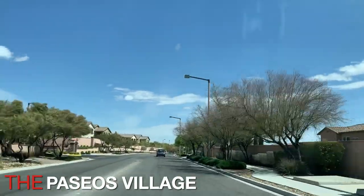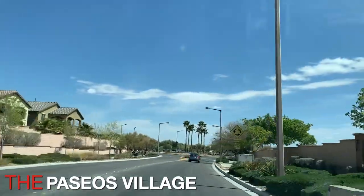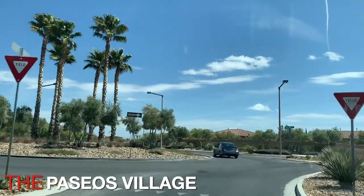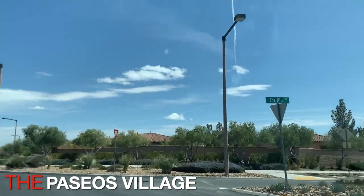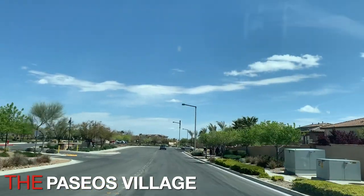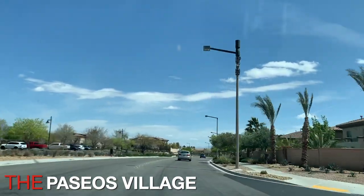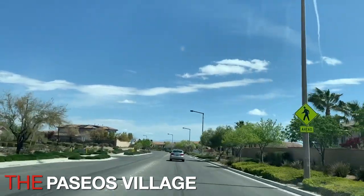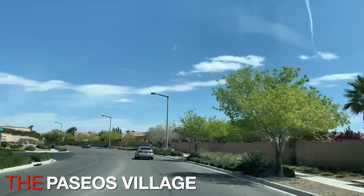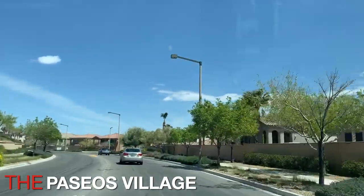Paseos is a semi-newer community. There are only a couple new home builds left in the Paseos Village — I think Santa Rosa by Lennar is a townhome community. They finished completing around 2016-17. We're continuing on Desert Moon. We'll hit Paseos Park first, then come back around for a tour of Fox Hills Park. From what I remember, there are over 20 different subdivisions in this village — some are gated, some are not gated, some are townhomes, some are condos. Just a good mix of multi-family residential.